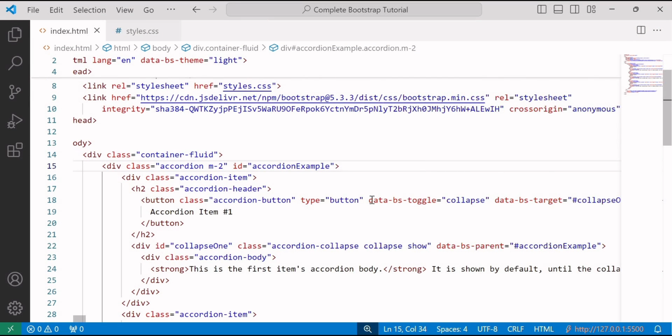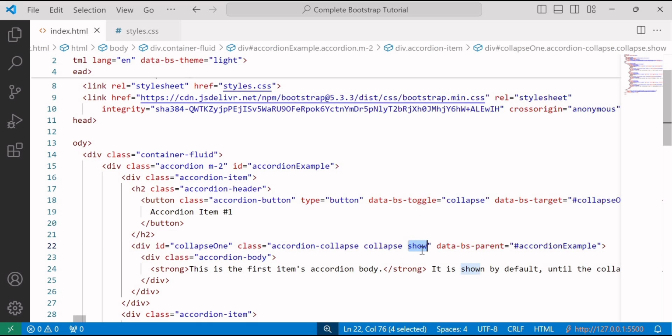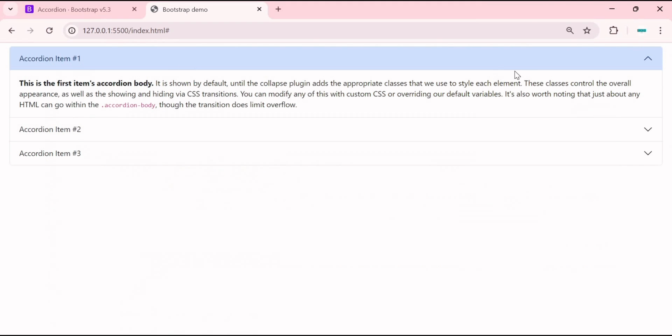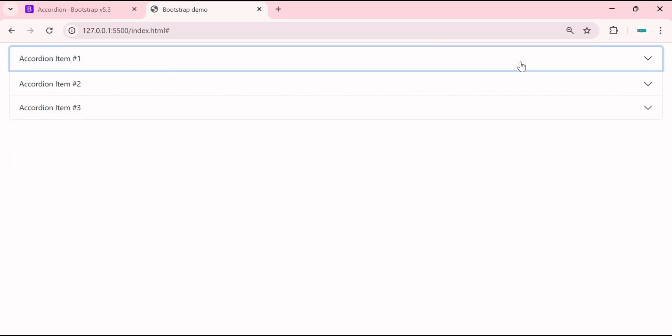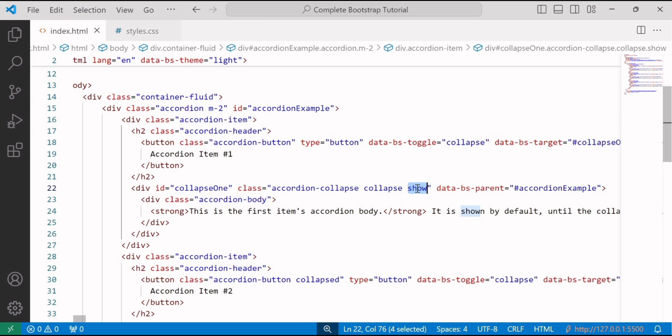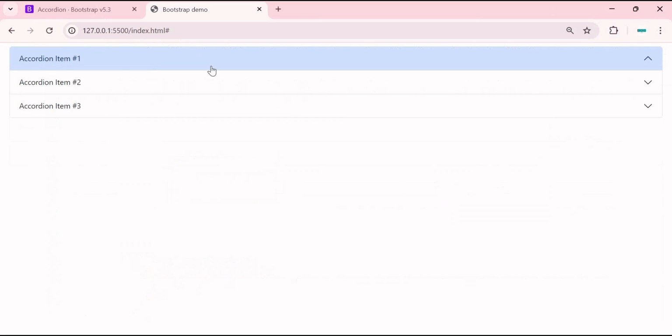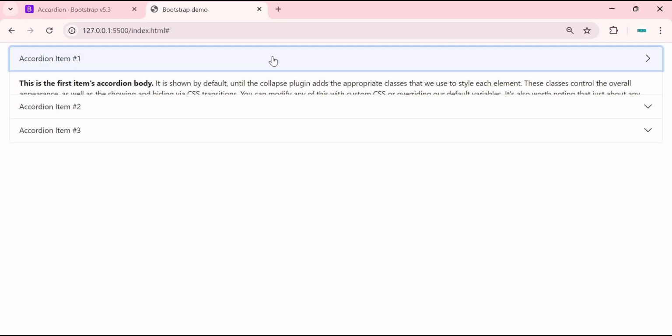So here you can see we have used the data-bs-toggle collapse and we have used the class accordion-collapse show. That is why this first element is expanded on page load. Okay, if I remove this, you can see we need to expand this manually.